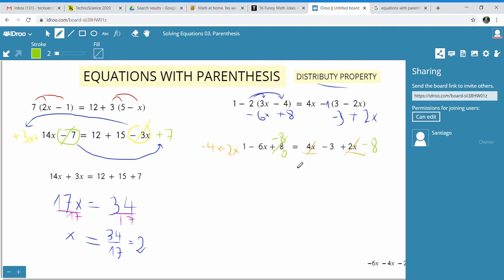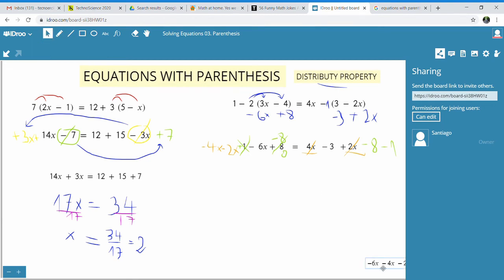Okay, let's go on. Now, the same with the number 1. We have the number 1 here. That is an addition, it is plus 1. And we have to subtract 1. We subtract 1 in this side of the equation and subtract 1 here. Then we eliminate and make 0, plus 1 minus 1. Good.